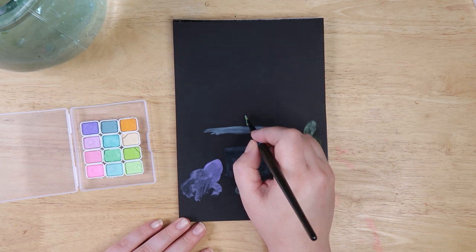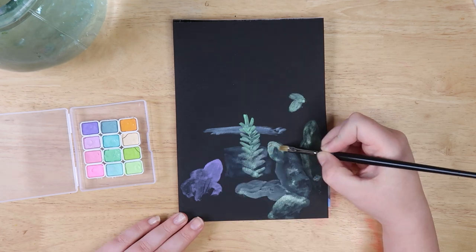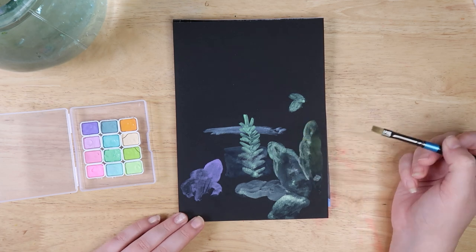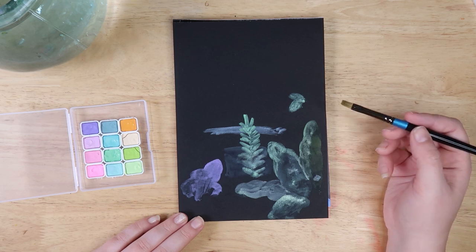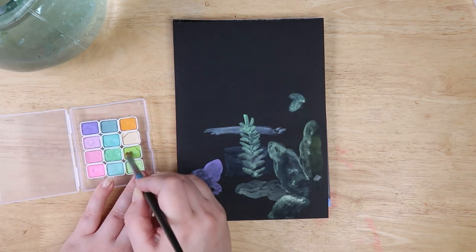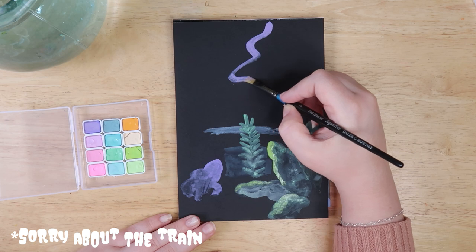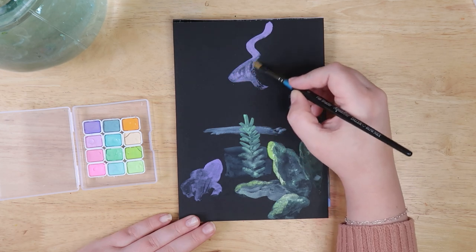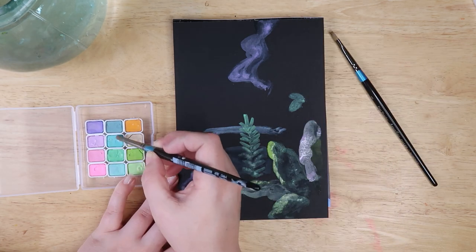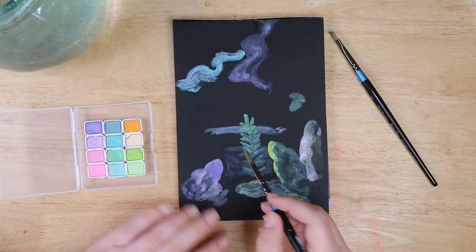I have this really nice idea to do a whole jungle scene. I love how you can just push the paints around the paper a little bit — it gives off that kind of glowy effect. I don't think I've ever done anything on black paper like this before. I really want to do like a star field or a galaxy up here. I love these colors. I'm going to try this blue because I think it's going to be absolutely stunning — and I was right. That is beautiful.